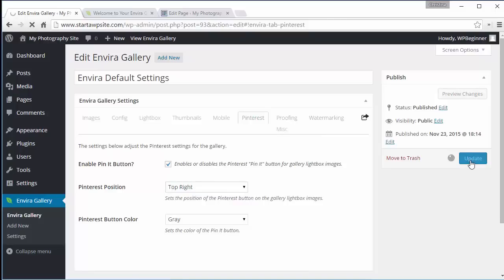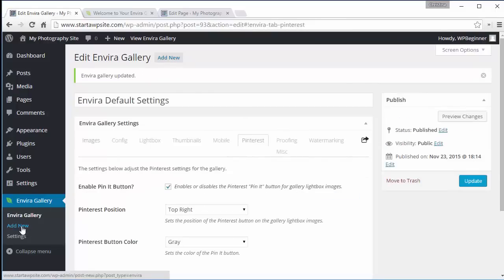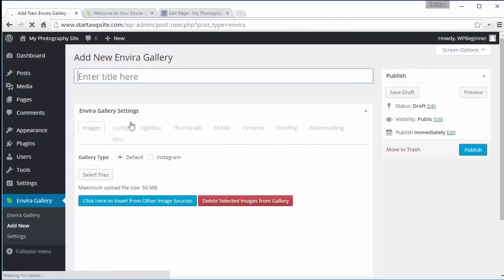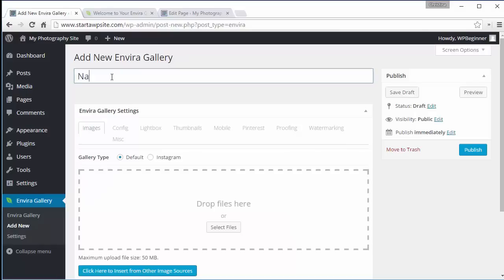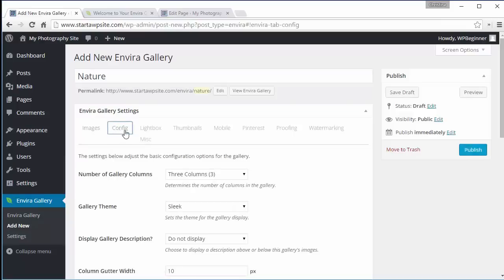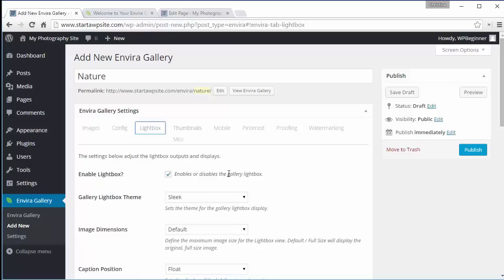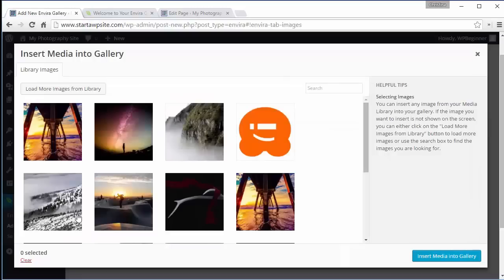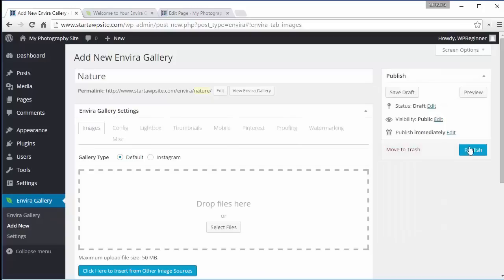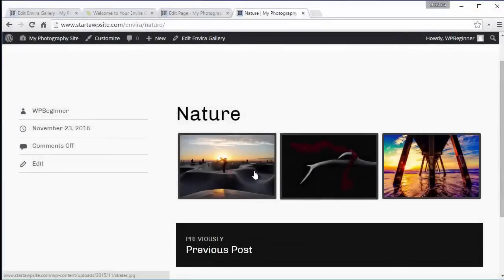So I'm going to click update, and now when I go in and add a new gallery, you see it says default, and if I look under config, normally by default this is 1, normally by default this is base, but now I've set that up to where most of the settings that I like are already there. And so all I have to do is add the images. And when I hit publish, I have a new gallery set up with those default settings.